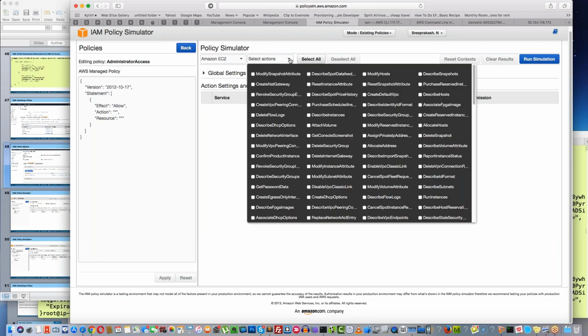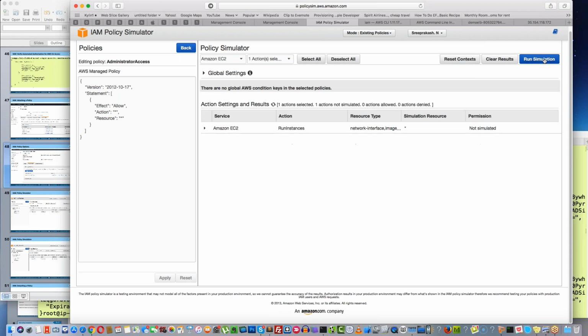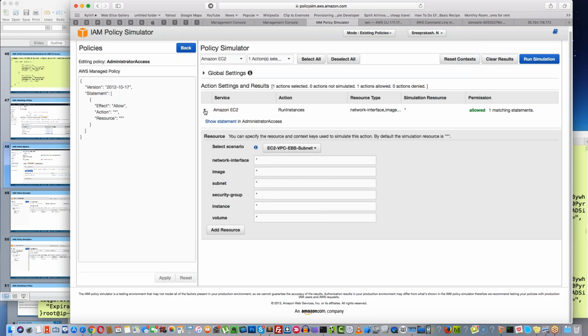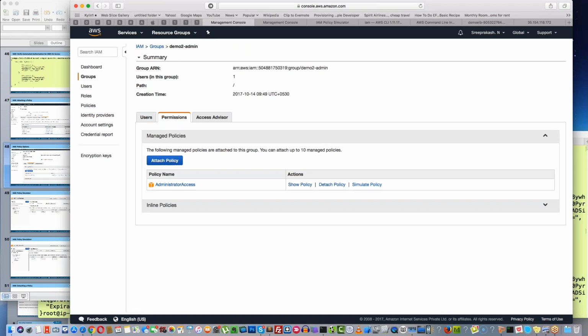I'm choosing a service. Select action. I say run instance. Action 1 selected. See, it will tell you it can run instances. It allowed. So this way, in a complex environment, you can simulate the policy and see if it is correctly enabled or not.